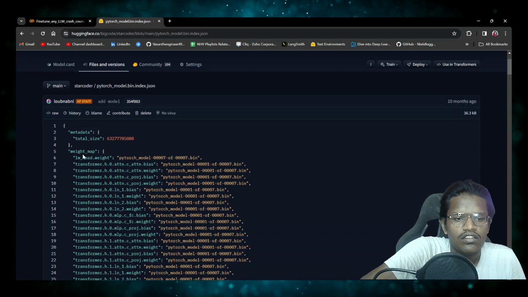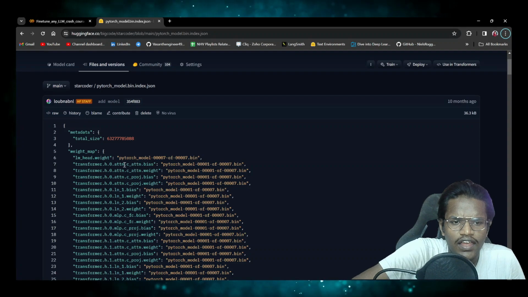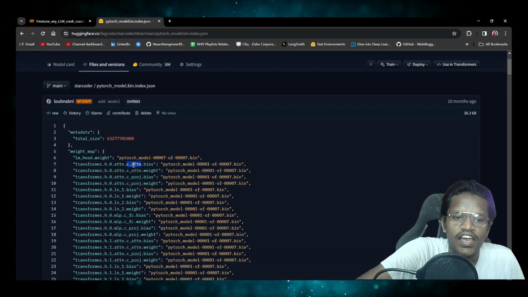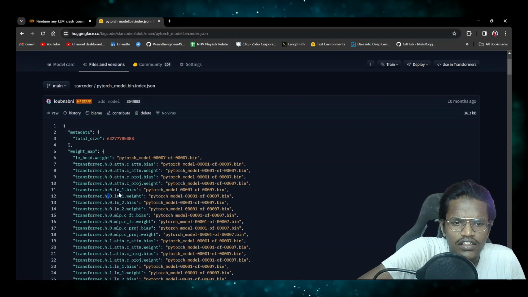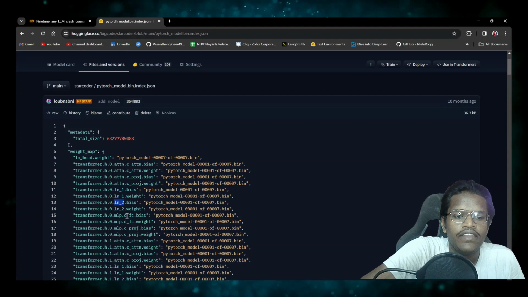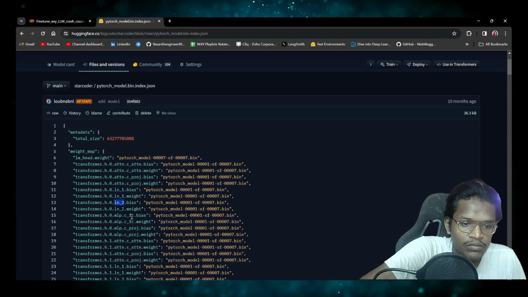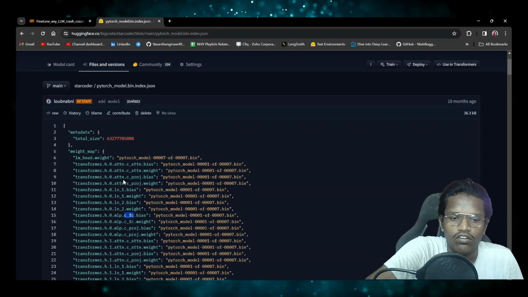So in this is weight_map. Here they have an attention module in which they have a layer called c_attn, c_proj, and they have linear layers ln_1, ln_2, and then in a multi-layer perceptron class they have c_fc and c_proj.